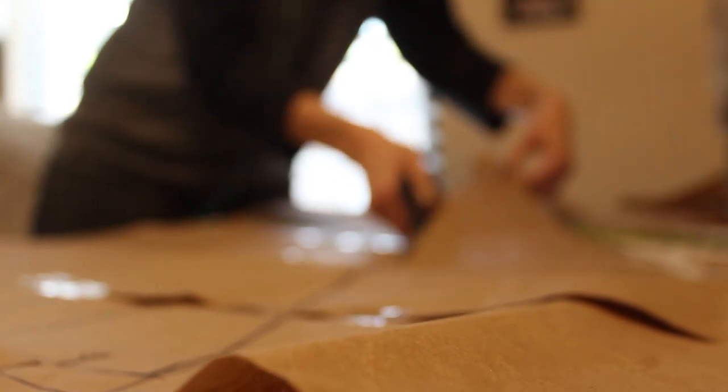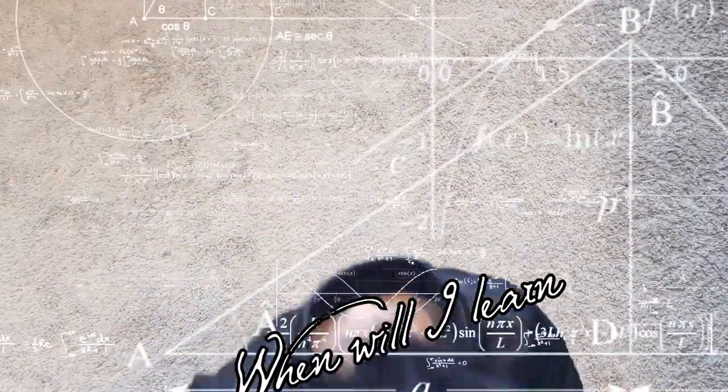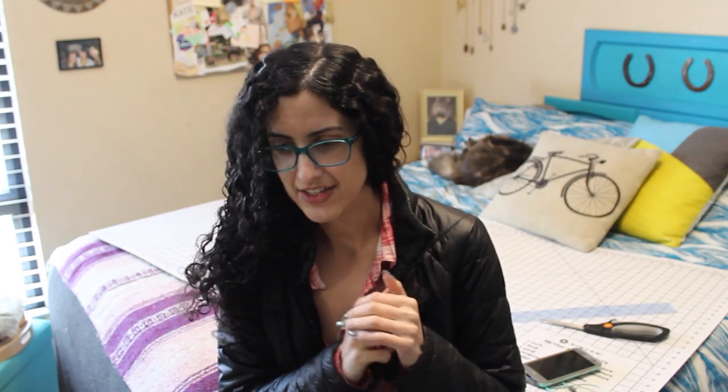I cut the skirt pattern out of various pieces of packing paper that I'd Frankensteined together to make one big enough sheet. Then I ran into an issue. I have a very limited amount of velvet, and I think if I do the full width of a skirt that the Tudor Tailor suggests, I will not have enough to also do sleeves in velvet. I could solve this either by doing the sleeves in a coordinating color, or I could potentially shorten the skirt in the velvet material and use the lining to make up the difference so it's the right length. The third option is that I reduce the back from two panels to one slightly larger panel, and then I'll have enough velvet for the puff sleeve. But I don't want to cut the lining, find out that's wrong, and then not have the material I need for the other options.